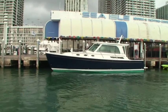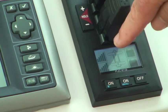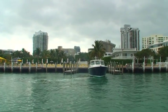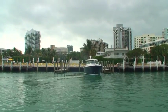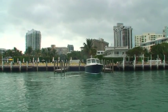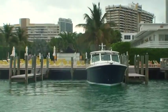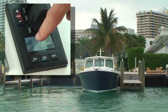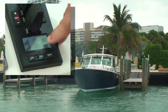Down here on the LCD display we have two sets of numbers which represent the thermal overload of the motors. Traditional DC bow thruster motors can run for about two minutes before they get into a thermal overload situation where they're forced to shut down. With the variable speed DC controller we're able to run the motors for about 20 minutes before a shutdown situation. This display also shows the condition of the batteries operating the thrusters.